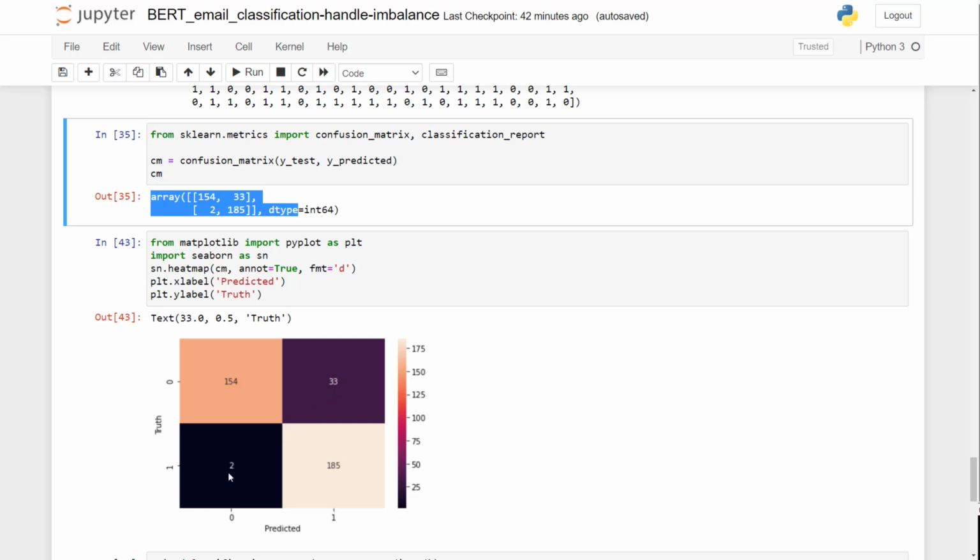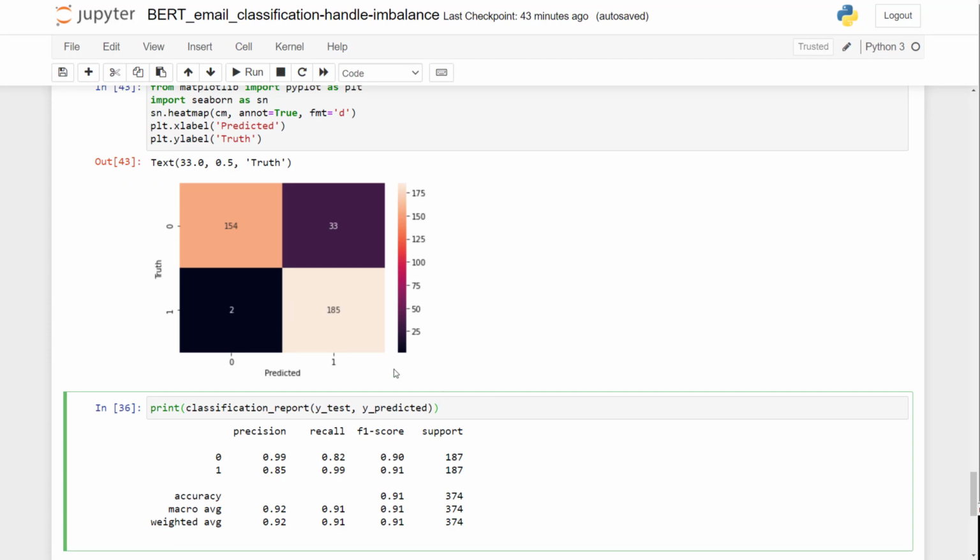And these are the errors. So on 2 occasions, what happened was I had a spam email, but my model says it is not spam. And 33 times the truth, basically my email was not spam, but it said it is spam.